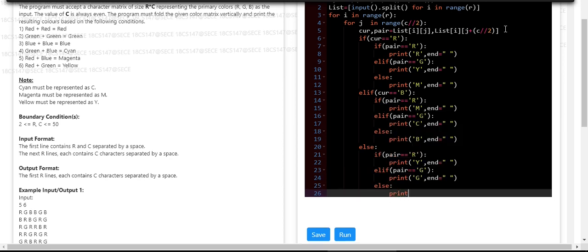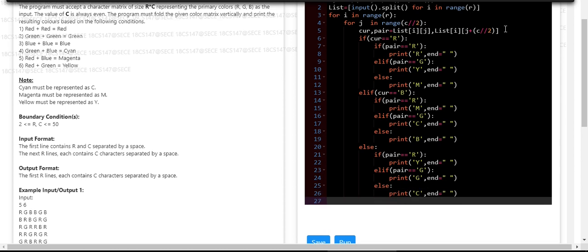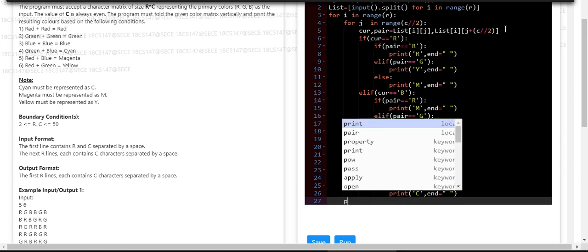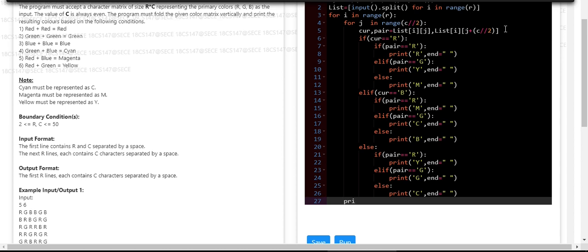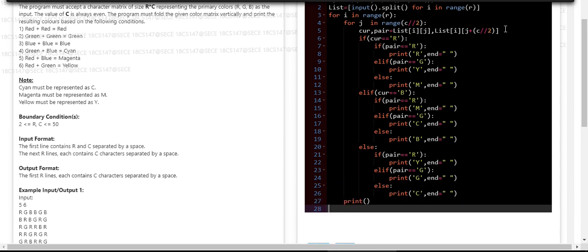Else print cyan, since green plus blue will give you cyan. And finally print a new line for the matrix shape or format.